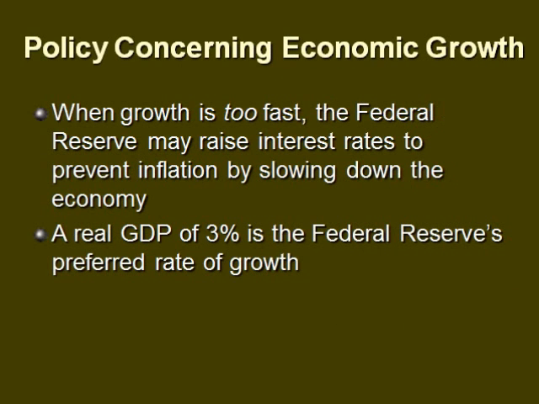You probably hear about the Federal Reserve raising or lowering interest rates constantly. When growth is too fast, the Federal Reserve may raise interest rates to prevent inflation and try and slow down the economy. This may seem an odd thing to do. Why would you want to prevent any kind of growth, even if it is really fast? Well, because unfortunately there's a negative side to economic growth that happens too quickly.